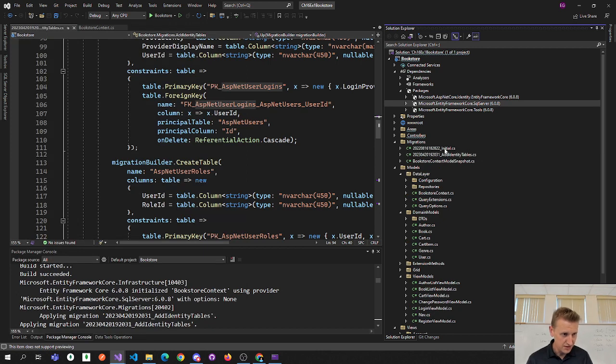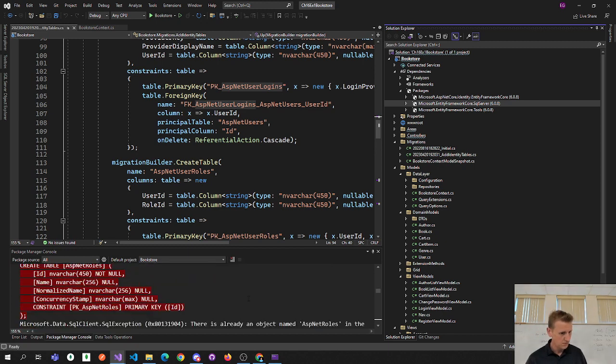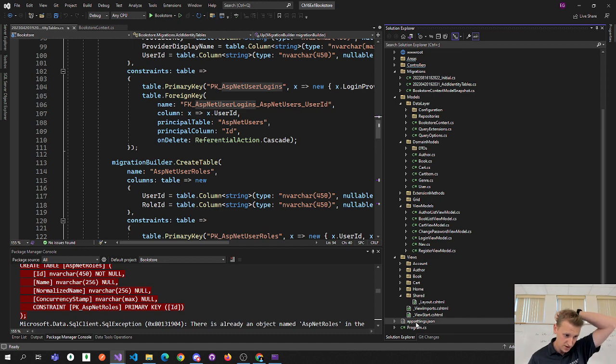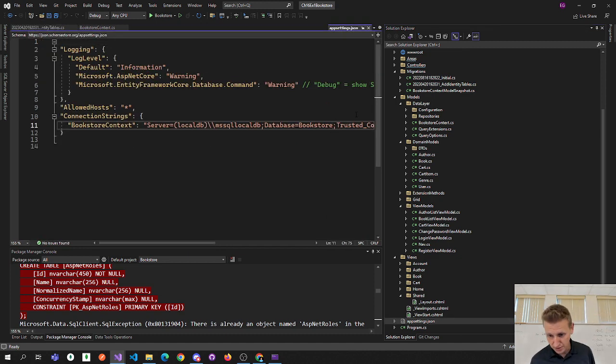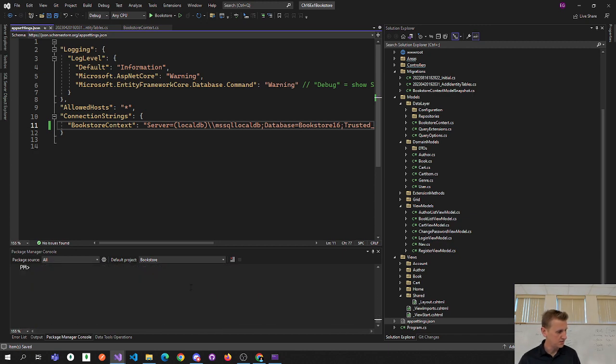Should all be there. Initials all there. Or, there you go, or just change the name of the database. So we could, in app settings, just go in here, bookstore 16. How about that? Bookstore 16. Then you delete it, recreate it. There's multiple solutions. Update database now.